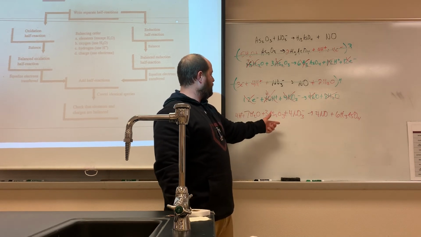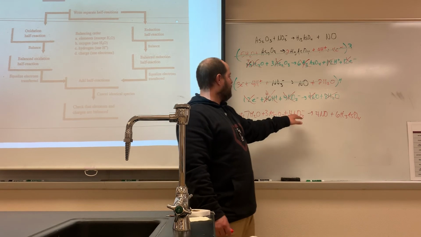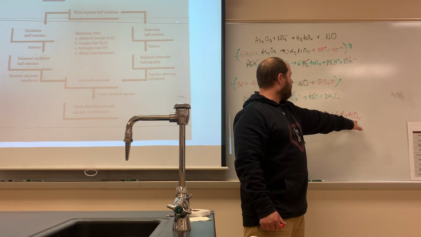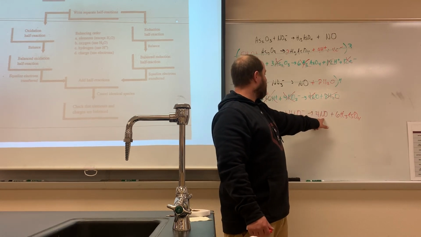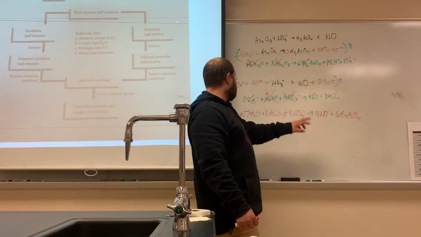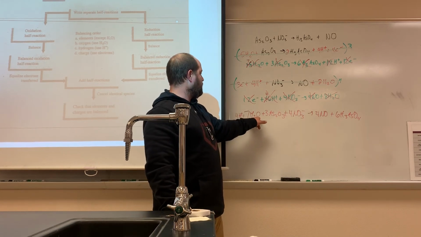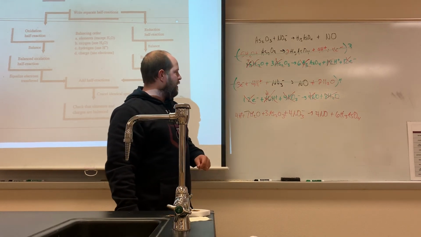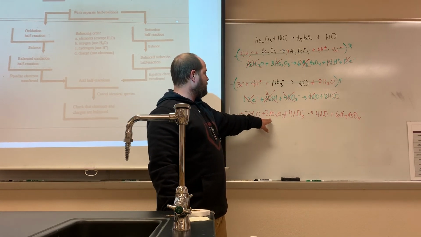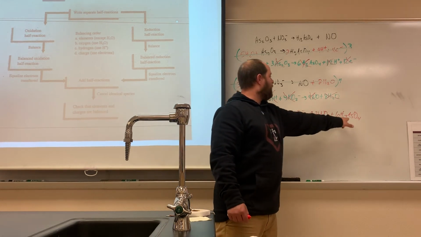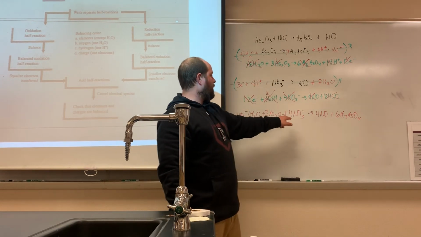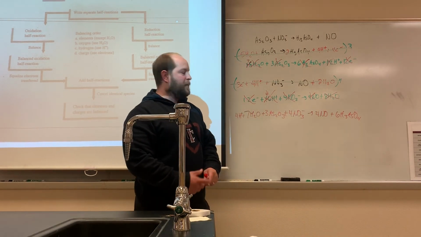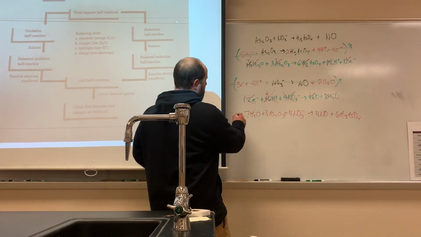Okay, so now let's figure out the oxygens. Here I got 7 plus 9 makes 15. Plus another 12 makes 27. Then on this side I got 6 times 4 is 24, plus 4 more makes 28. I'm going to double check this. Let's see here. So 7, 9, 16. Okay, I do have 28 oxygens there. Let's double check the arsenics. I got 6. And then on this side I have 6. I'm good there. The last thing I have to double check is the nitrogen. So there's 4 nitrogens, there's 4 nitrogens. So I'm going to be balanced. It worked out. So this would be my answer.